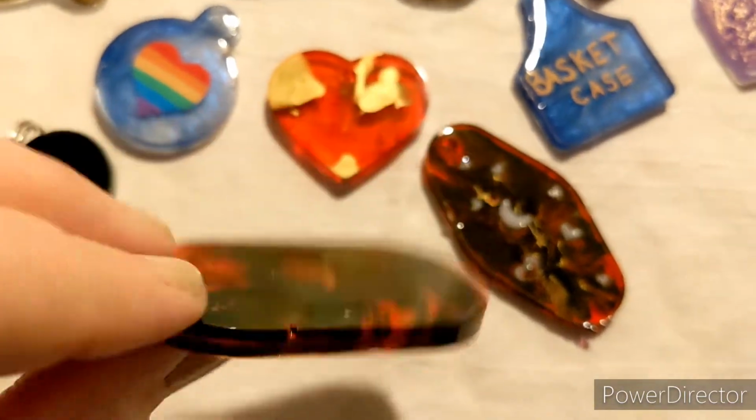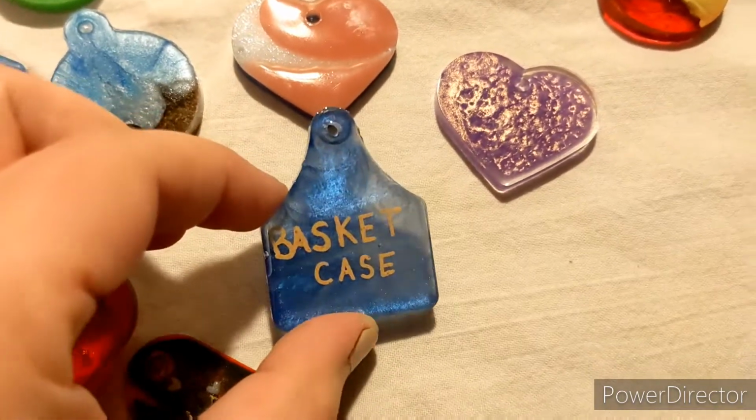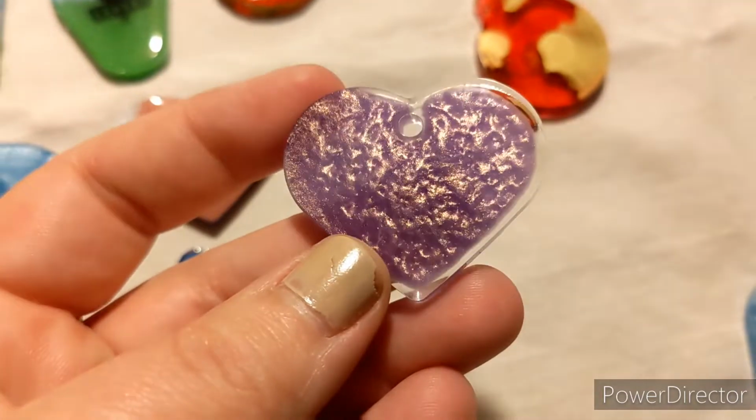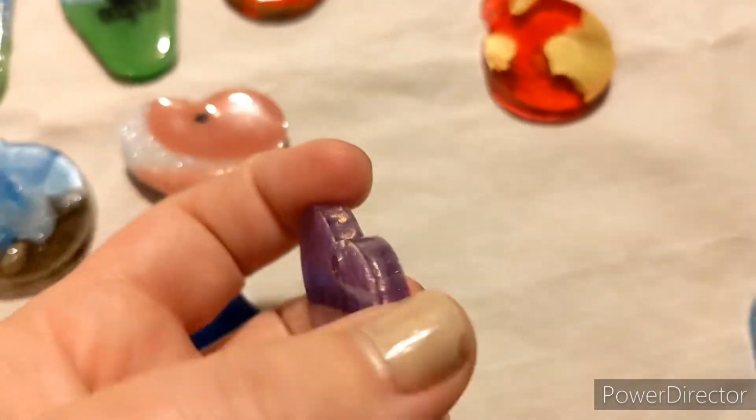Just kind of messing around with colors and some of my new molds. I love how this one turned out.